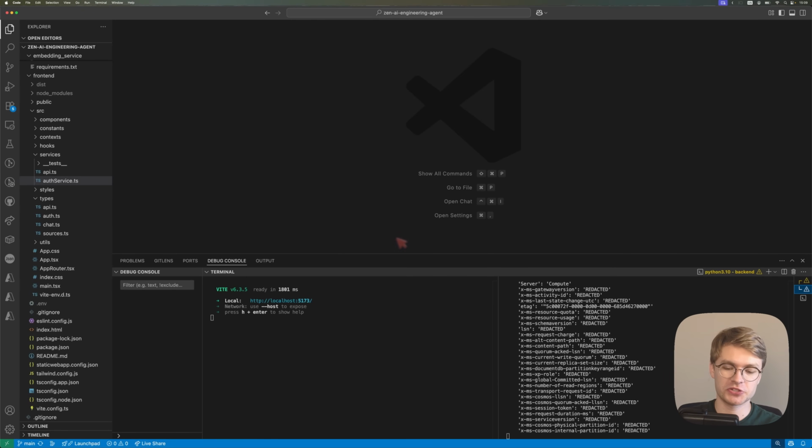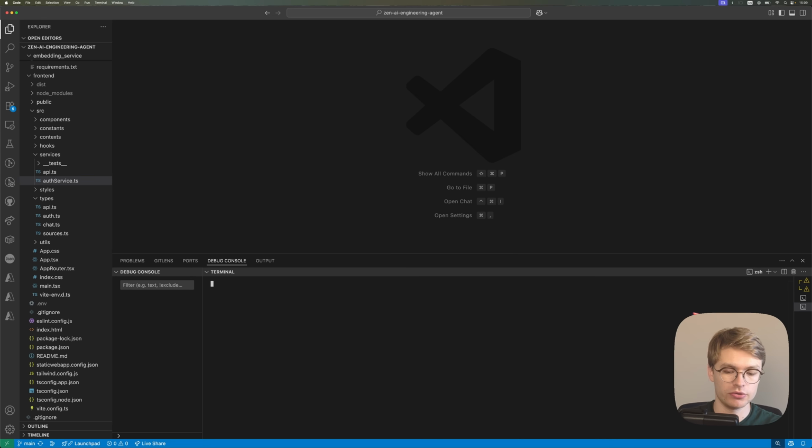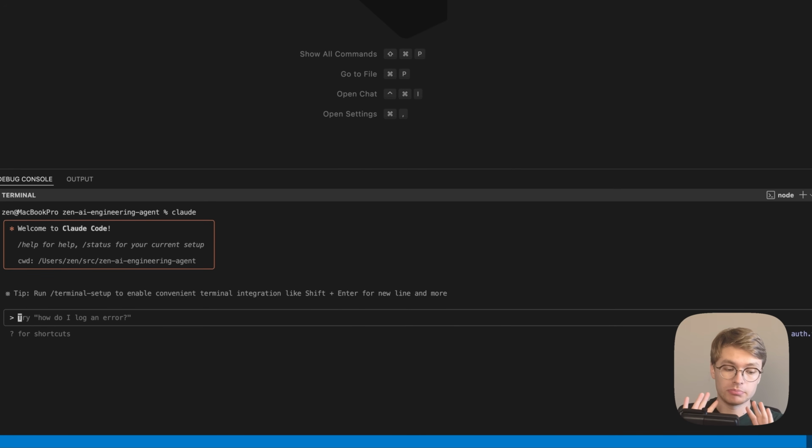So this is the repository, and we've got the front end and back end application of the repository running already. I'm going to open up a new terminal here, because then we're going to start our Claude Code session, and I can do that by just typing claude. There we go. Now, this is actually a completely new Claude session. I don't have a Claude markdown file or any special instructions.